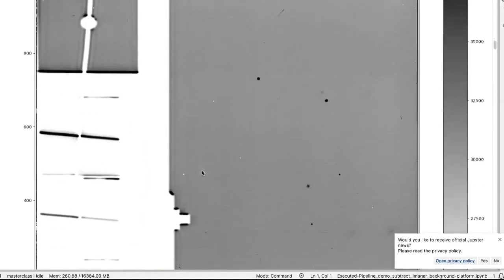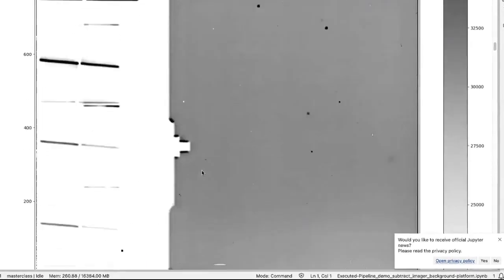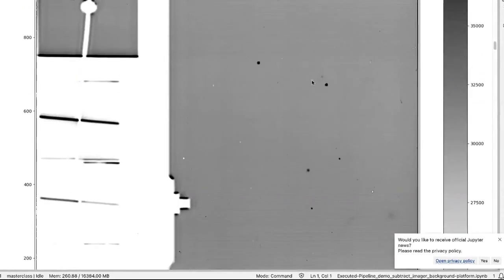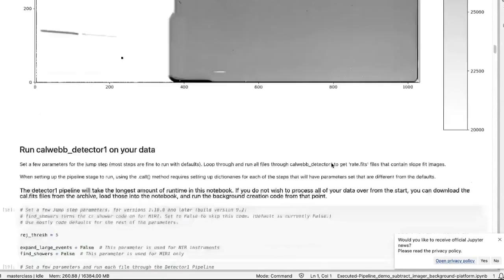And you can already notice there are some differences in what this image looks like compared to the one we saw previously. This is the last frame in the extension, or in the integration. So there's a high background level. You only see a few of the fuzzier point sources, and then some faint stuff that are probably galaxies. But you can see it kind of fades into the background.